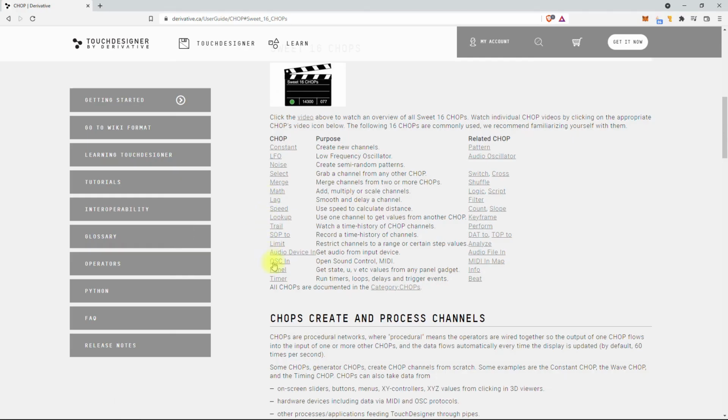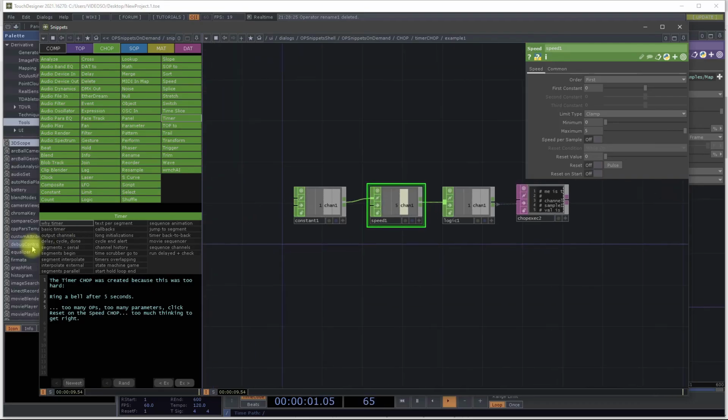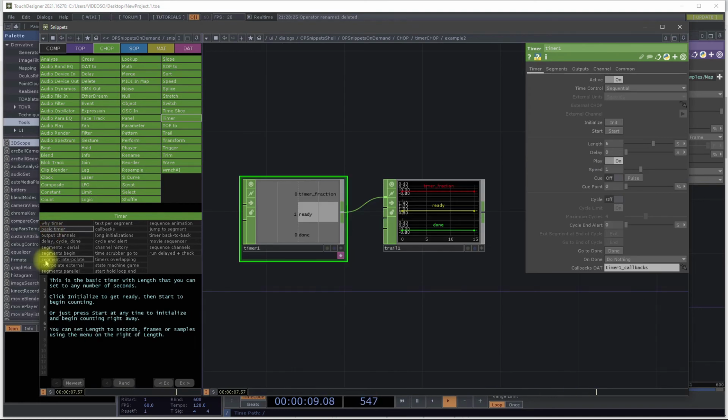The next is going to be the Timer: run timers, loops, delays, and trigger events. So this is one of the operators with more examples. And let's see what a basic timer is. Here we have a start and init.